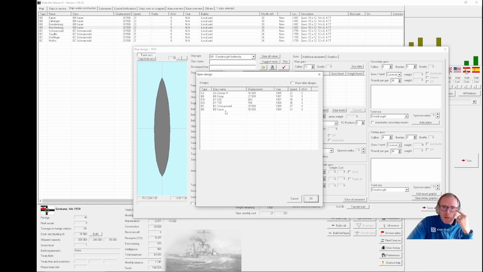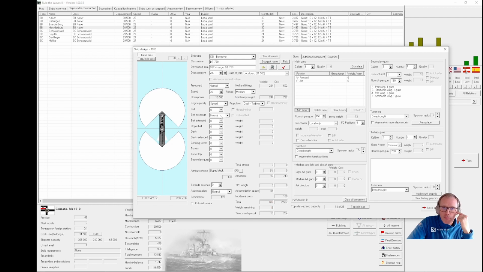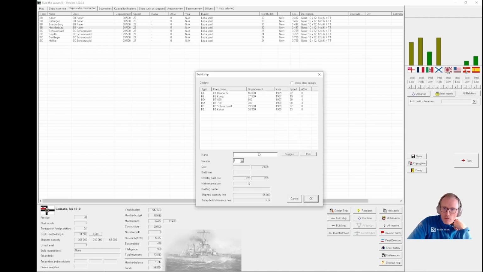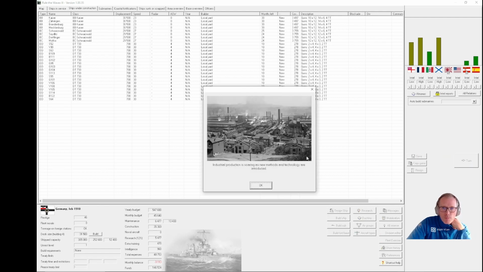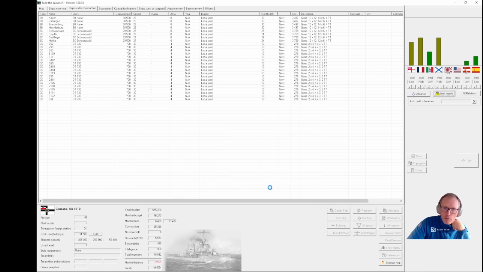Let's look at the destroyers. This 600 ton destroyer is not very interesting. 18, can we push it up? No. 31, it's not worth it. Let's just build more of these. Build 18 to keep this down so they don't decide to take away my money all of a sudden. More industrial production.